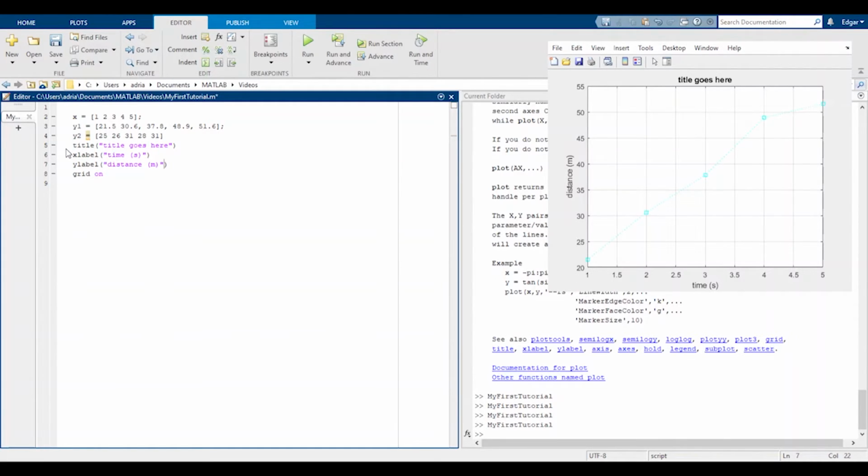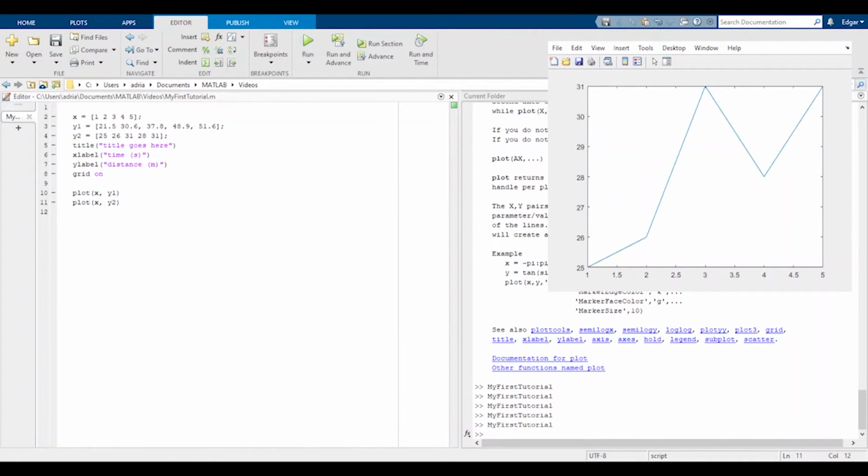So how will I do this now? So let's say that, for example, your first reaction is to just say, well, I'll just plot my x, the first y values, and then I'll plot x and the second y values. But look at what happens when I run this. It all disappeared. Where did my title go? Where did my X label go? And why am I only printing one of them, not two of them simultaneously? The reason is because whenever you call a plot function, it will override all previous data.